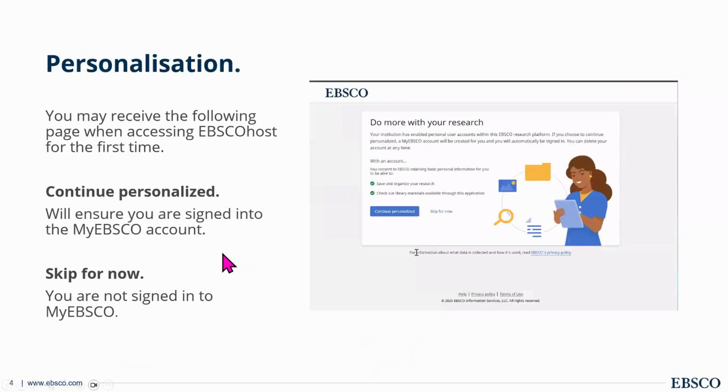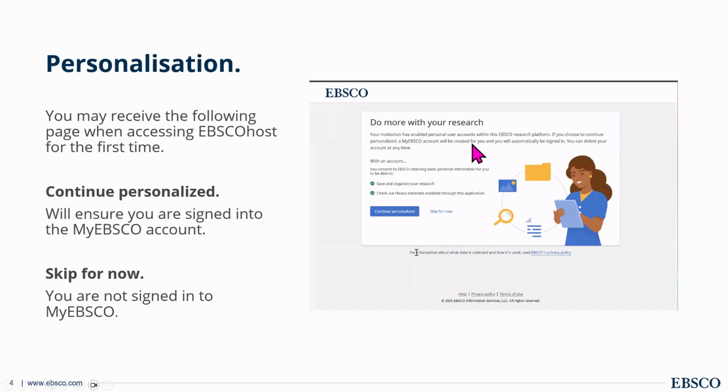Okay, so if you have clicked on that link, what you might end up with the first time you click it is a page that looks like this on the screen here. I just wanted to address this before we go too far. What you might see is continue personalized or skip for now. It's up to you which option you choose, but just to let you know, if you click continue personalized, you'll be signed into a personal My EBSCO account.